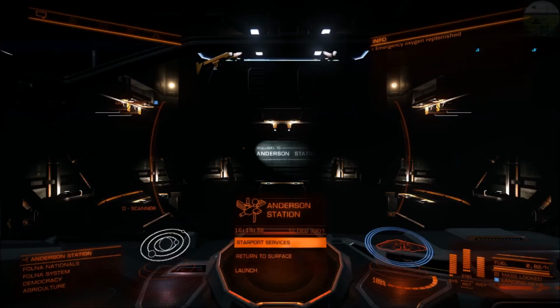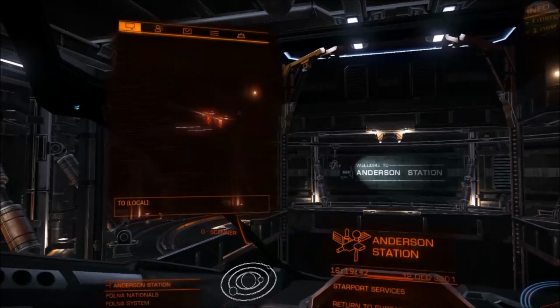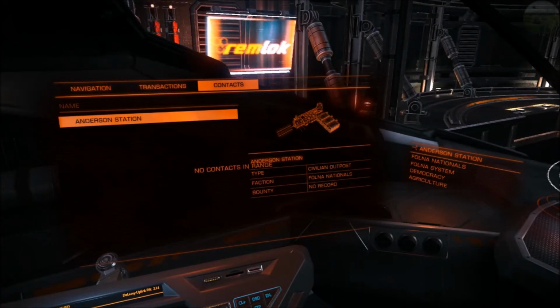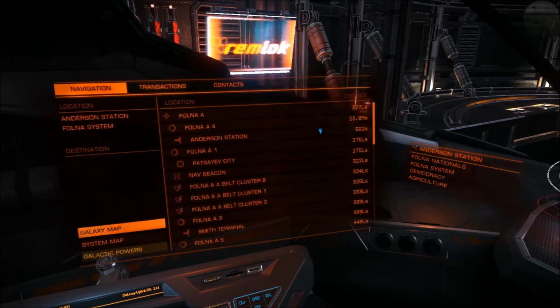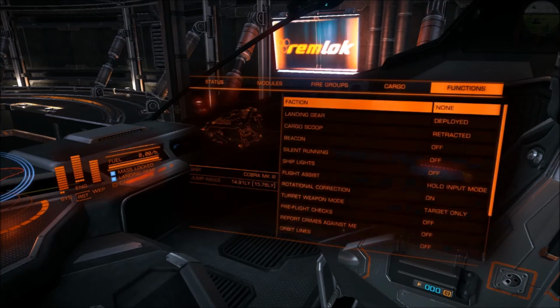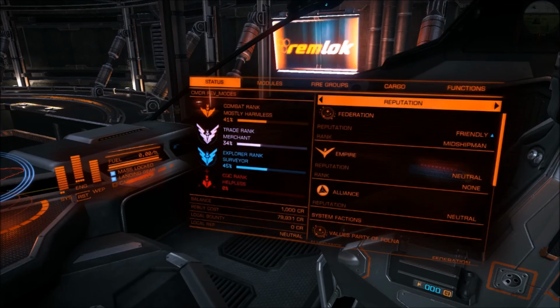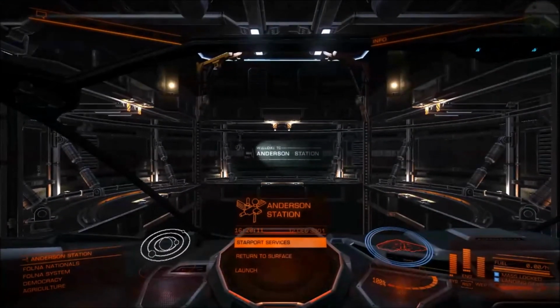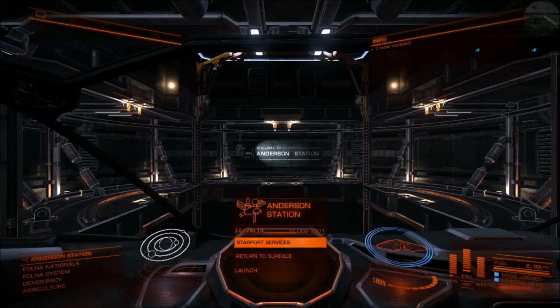So was that a human commander that just took me out there? Was that Commander Tactac, or was it an NPC again? Let's have a look here. No. In fact, is he still... No. Yeah, so I lost my cargo. Bit of a bummer. Right then, so where are we at?